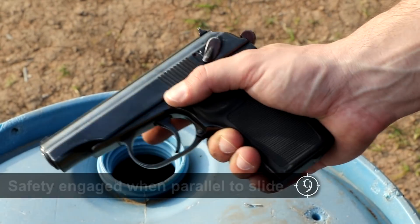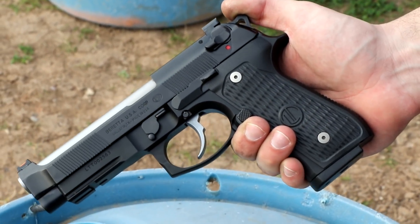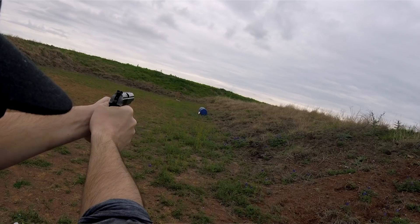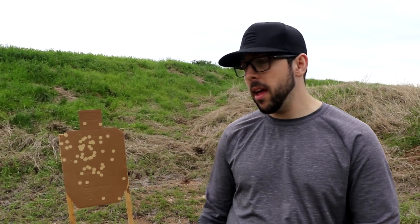I had to massively switch my grip because the decocker stroke safety on the side of the slide, instead of being up like the M9s — so it's out of the way of your firing hand thumb when disengaged — this one is down. So every time the slide cycles, that decocker just rips at your thumb. What I had to do was shift my thumb wider and press it down, which means my support hand grip also had to shift and be funky. I did not control the recoil very well, and I was readjusting my grip constantly — after every shot. In any of my other runs I never readjust the grip mid-run or mid-string, but on this one I was readjusting after every shot.